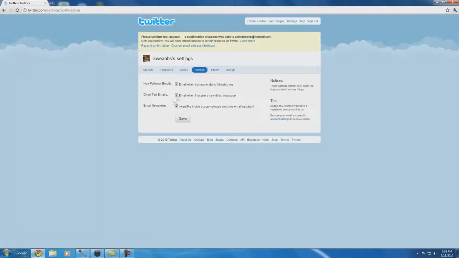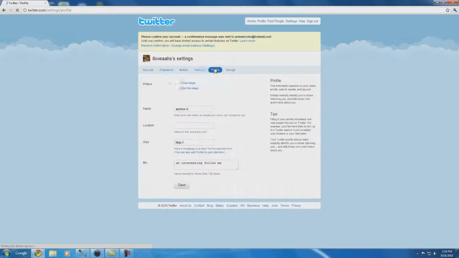and whatnot. Okay, if you feel that Twitter is beginning to clutter up your email, not to worry. You can have them cancel you from the newsletter. You can have them email you when you receive a new direct message, or you can tell them no, I don't really want to. If I want Twitter, I'll go to the site and see what I want, but otherwise, no, you're cluttering up my email. Or, actually, I wouldn't mind cluttering up his email, so that's okay. Email when someone starts following me, yeah, he's going to get an email about every 5 seconds because people are stalking me because they love me so much.